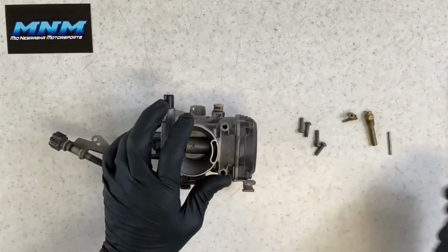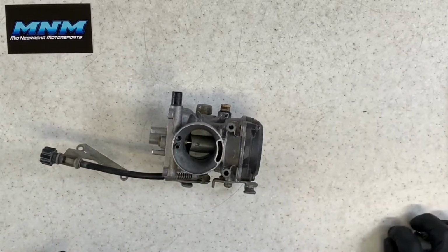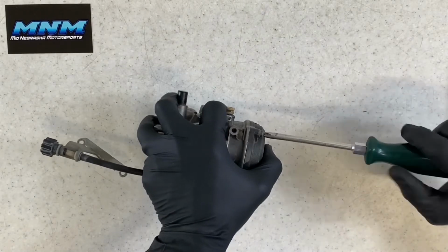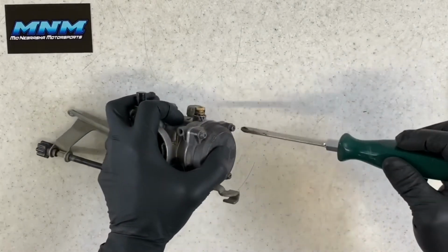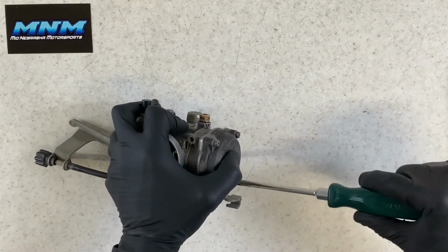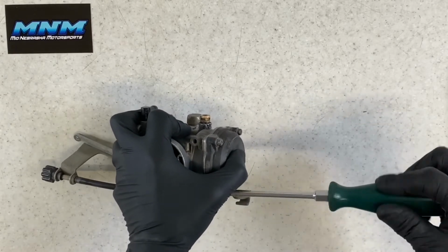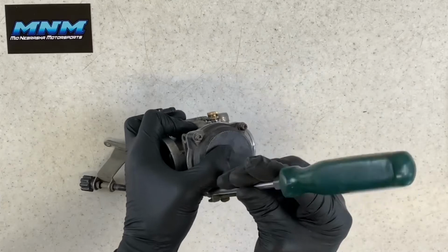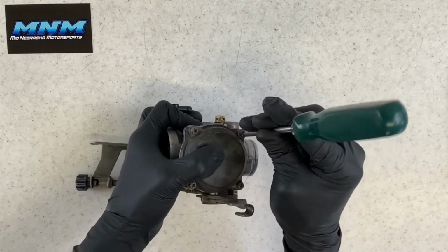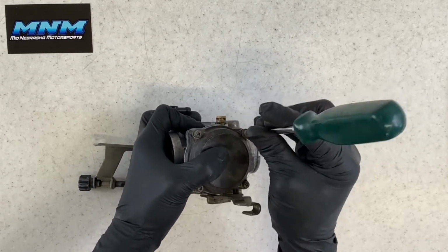Now we're going to get to the top of your carburetor here. This is where the diaphragm is housed, along with your needle, your slide, and there's a spring in there. So take these 4 screws out there, hold this black cap on. I do take my finger and put it over top of this cap. There's a spring underneath here, and parts aren't going to go flying everywhere, but I like to make sure I'm being careful with the diaphragm that's underneath of there. If you let this spring up too fast, or parts do kind of jump out of there with that spring, you could potentially damage that diaphragm.